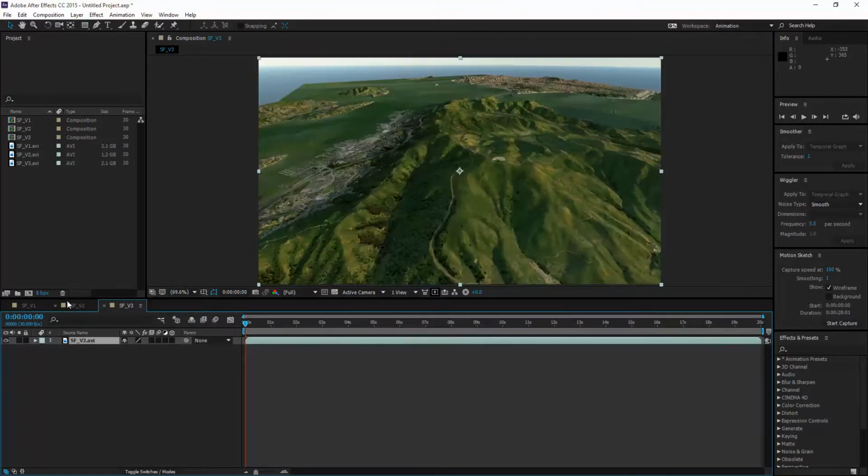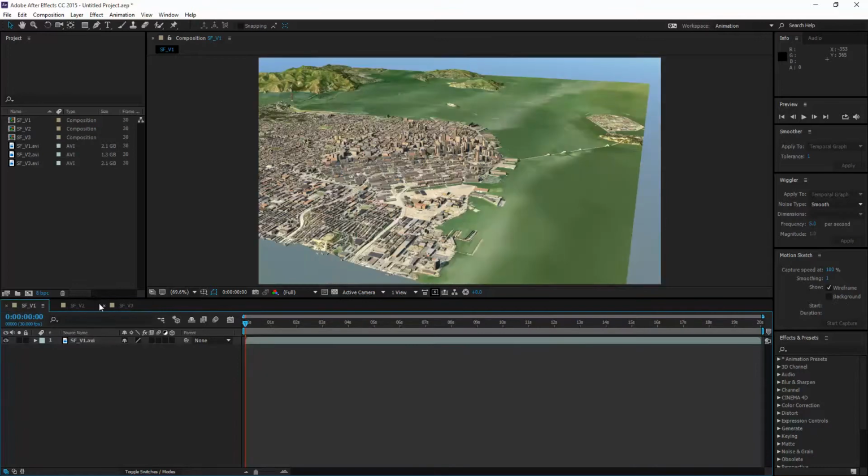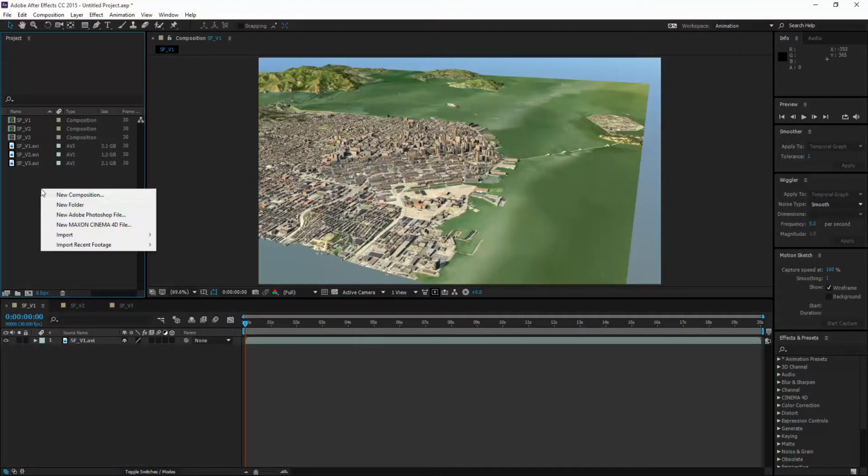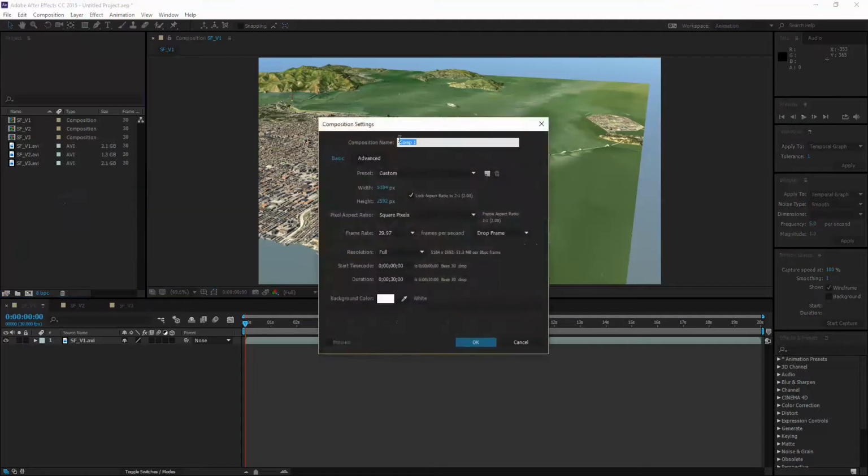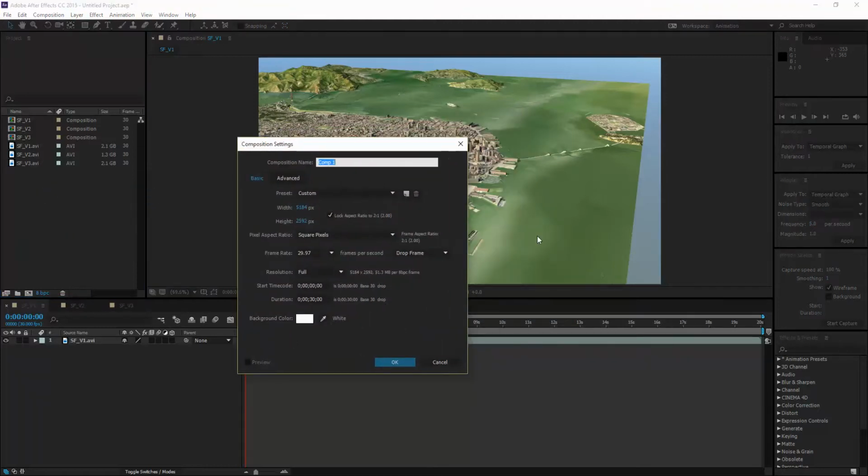And then what we'll do is we'll create a master composition with all these together at once. So actually I'll do that right now just to set it up first. So then we'll right click this guy and click New Composition. And this is what we're going to end up rendering out. And we'll call this Final Animation.